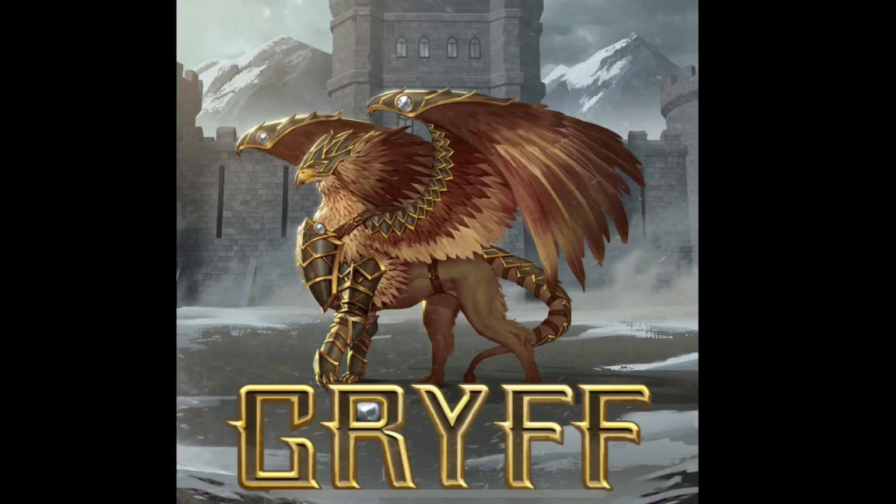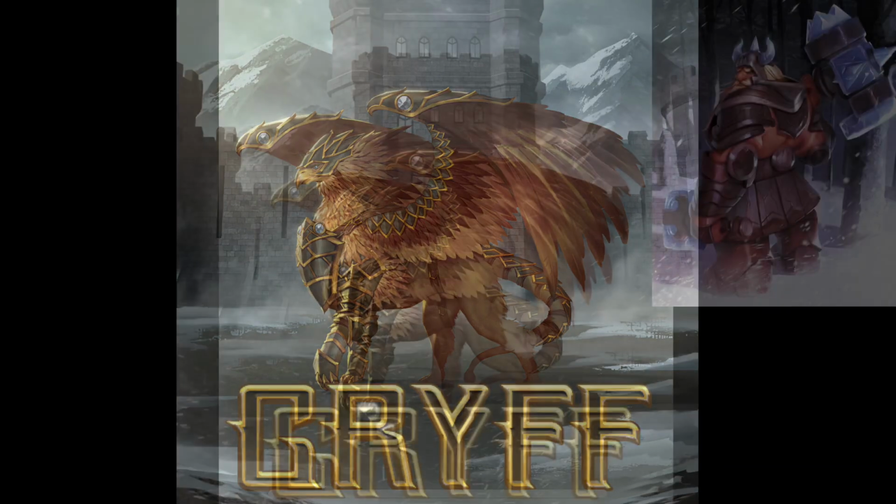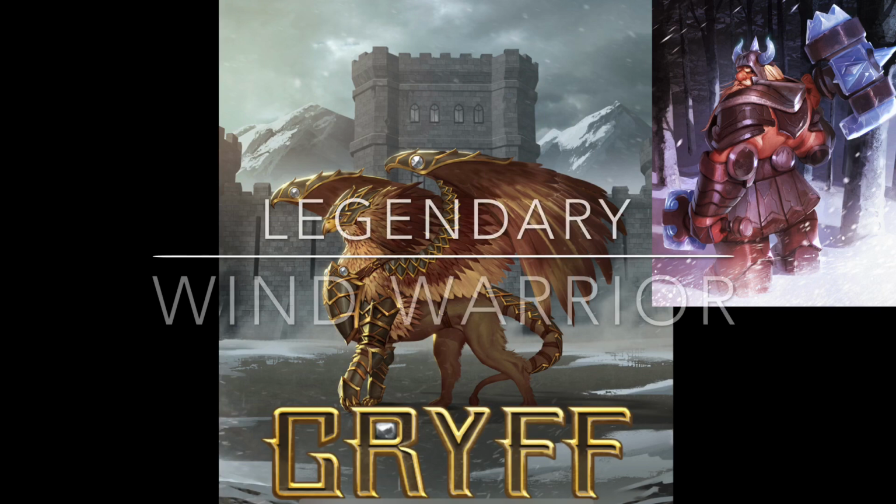Next we have Greif, which is the legendary warrior that will be available with the Wave 1 release. This will be a wind warrior, and you can see the portrait that will be available for this branch up in the right corner there.